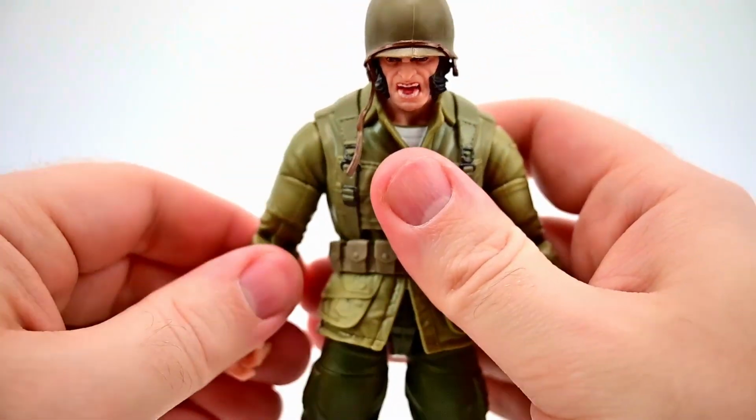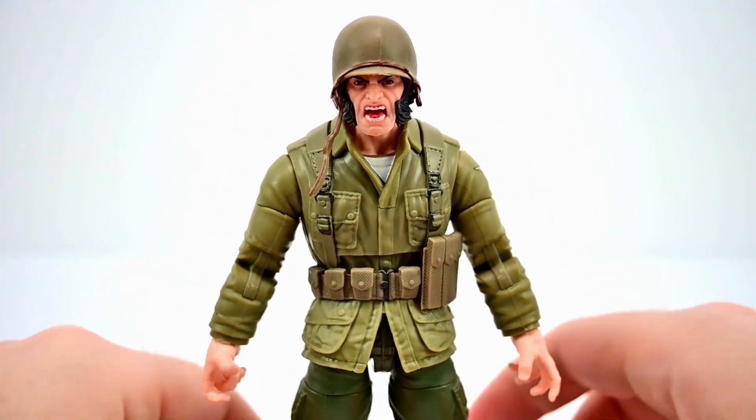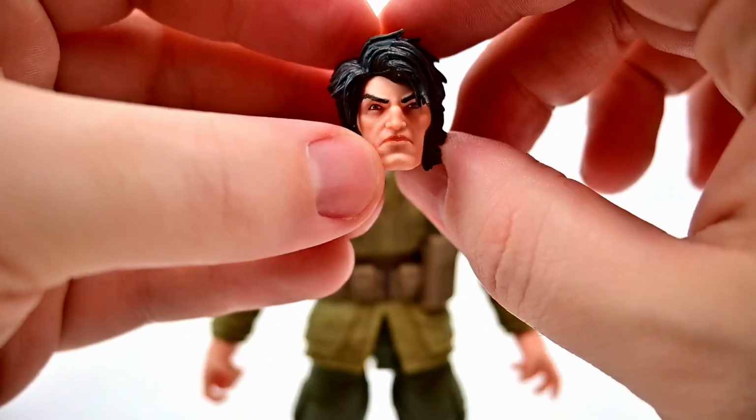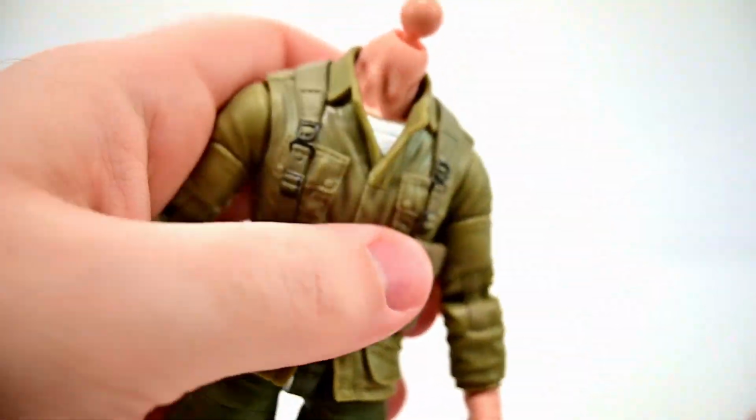He's got the military style outfit on, so doesn't really get the best range of movements or anything, but pretty decent overall for what he's got. Now for the accessories he comes with, we do get an unhelmeted head, so we get this one for Wolverine or Logan, so we can switch out just to see what it looks like.